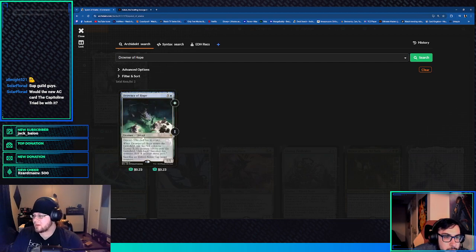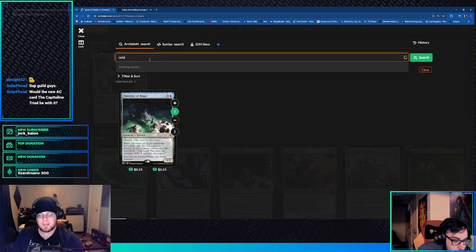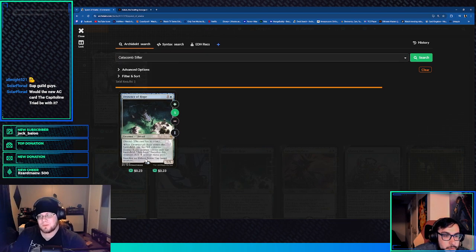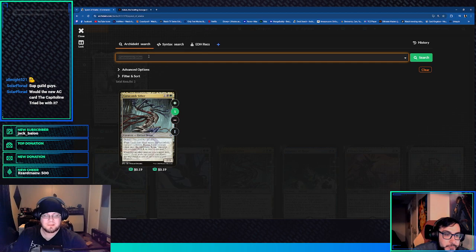Did we grab Catacomb Sifter? Wasn't there also a 3 mana one that made one and could do something? Yeah, that's Catacomb Sifter. Well, there's a lot of them. Catacomb Sifter is cool because whenever another creature dies, we scry 1. So it's any creature. Well, yeah, we definitely won't play good stuff like that. Shifter of Skulls, whenever another non-token creature dies, you get a Scion.